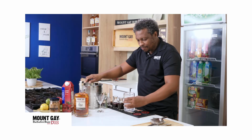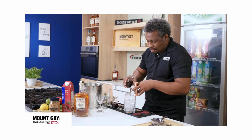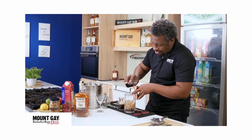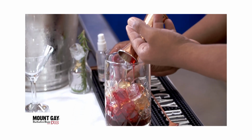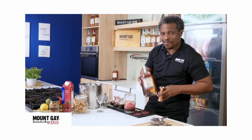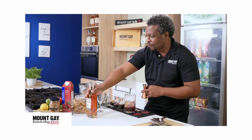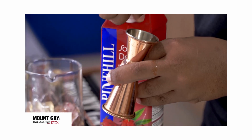I like to start by adding some ice to my mixing jar. And as I said, it's a very simple cocktail. We're using 1 ounce of fresh brewed coffee, 1 ounce of a nice cherry syrup, which has a deep red color. We're going for 1 ounce of my favorite from the Mount Gay Black Barrel Rum. Fantastic flavors which are going to just come alive in this cocktail. And then we're doing 1 ounce of PhD sorrel drink.